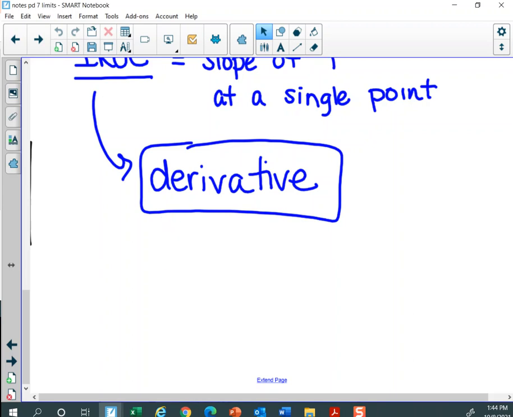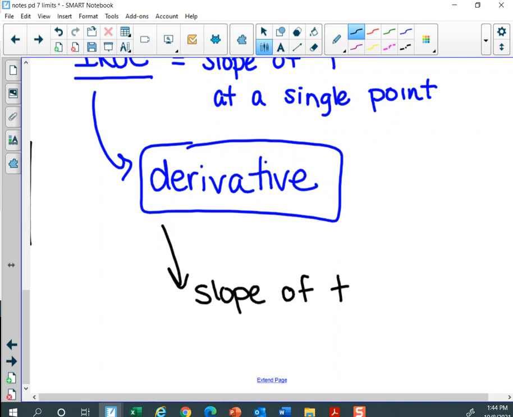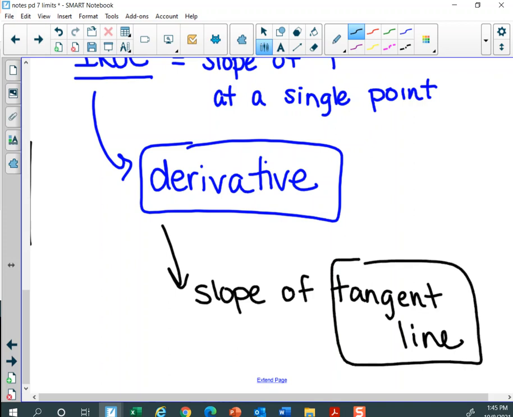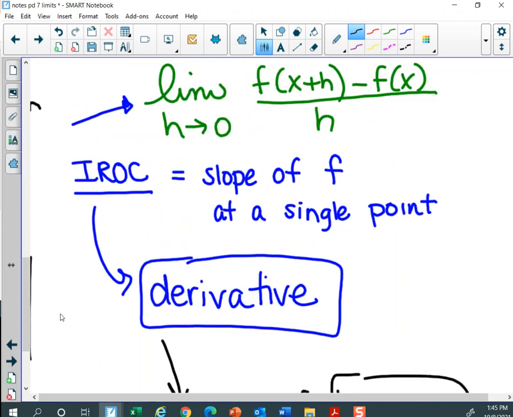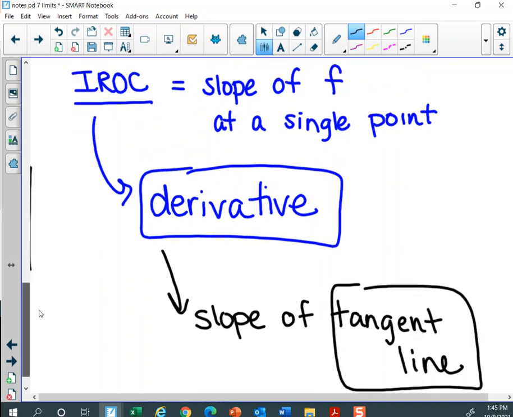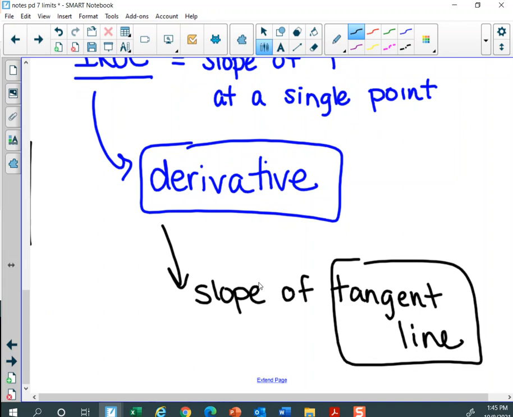Okay, derivative, instantaneous rate of change. There we go. The slope of what's called the tangent line. Creating a tangent line, or thinking about a tangent line, a line that touches the curve at one point, is going to be important to us. So we will be using all of these phrases: instantaneous rate of change, derivative or derivative value, tangent line slope, to represent doing the exact same thing.